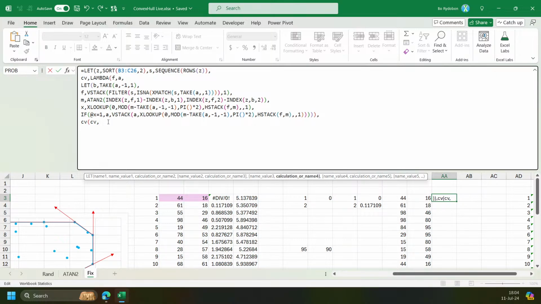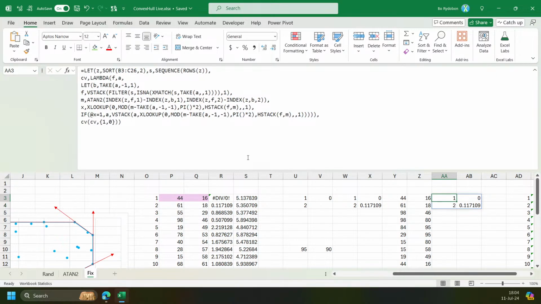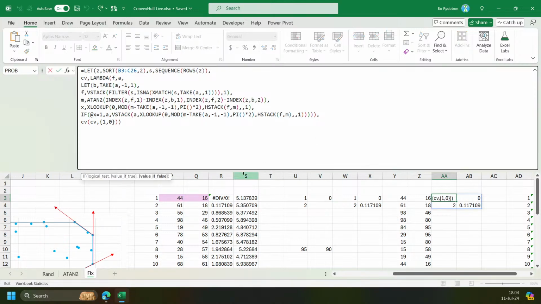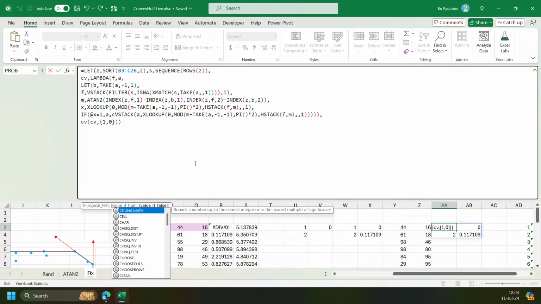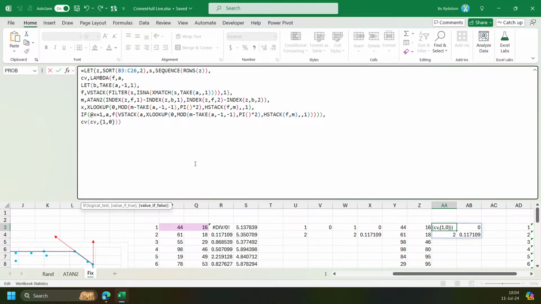I start with index 1 and 0 angle here, and this just runs one round because I didn't use the recursion yet. Okay, so this is the first round. The next round to run recursion is this one. So I start the recursion here, which is F here.